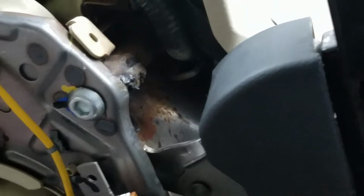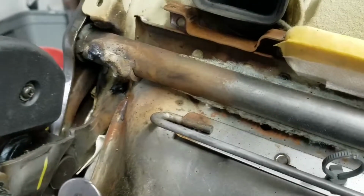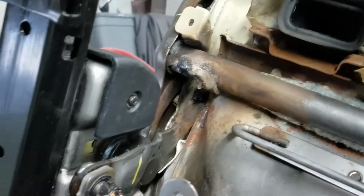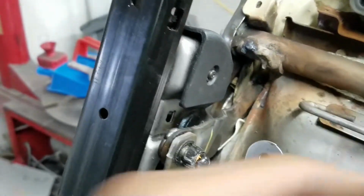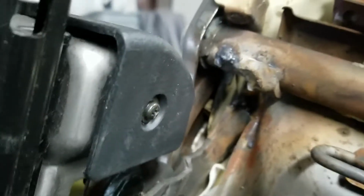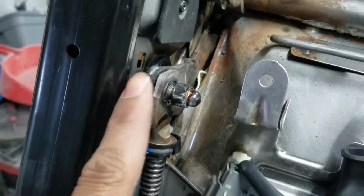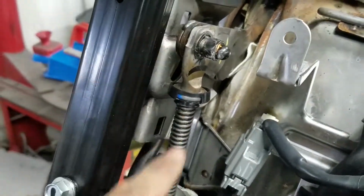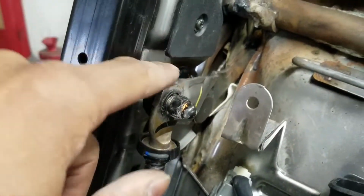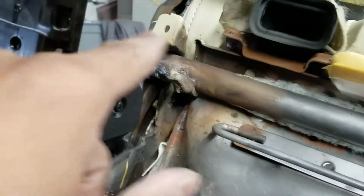All right, let's see if we can make this right. All right, got the plastic cover removed there. And if we look down in here, this is the rod here. And the bracket is way down in there, so I can pull it out some. And that's the bracket that's supposed to be attached to the rod. You can see where it was previously welded. Anyway, I'm going to unbolt this actuator, the screw actuator here, so I can rotate this leg back up where it needs to be at, and then protect the seat, because they didn't protect any of the seat here.